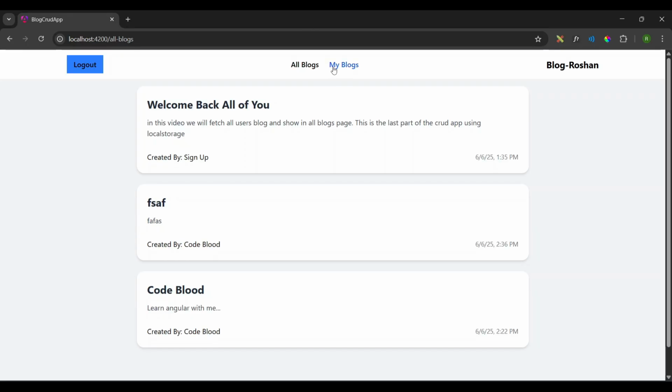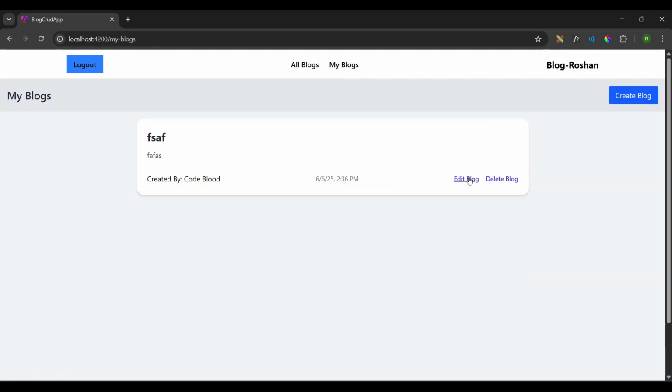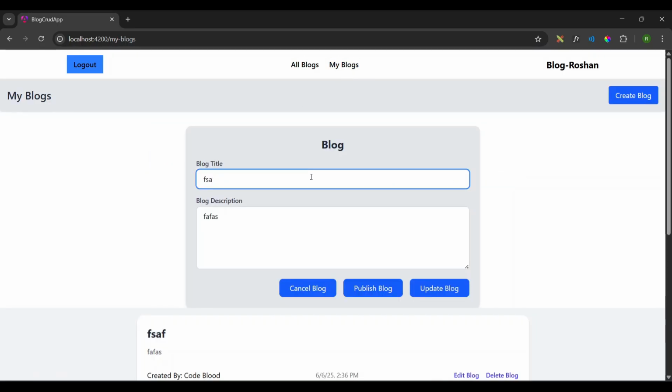Now we'll check in my blocks. We'll change something and come here, and that should be reflected. Look, app as a app. This one we'll edit to app as a fun one block. Our block app is completed.